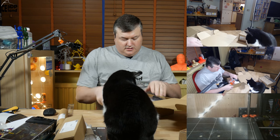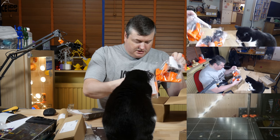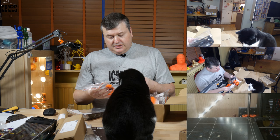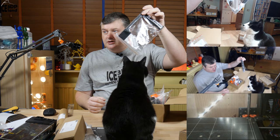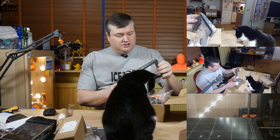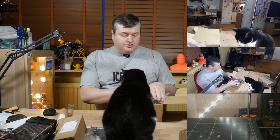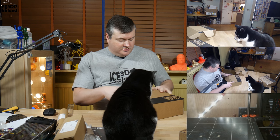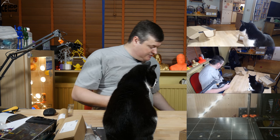Here are the printed parts. This is basically all the printed parts that are needed to assemble the printer, and the new spool holder that's here. It's a new design. I didn't really like the old one, but I didn't use it because I put the printer in the enclosure, so I didn't mind the other one, but it was cumbersome to put the spools on it.